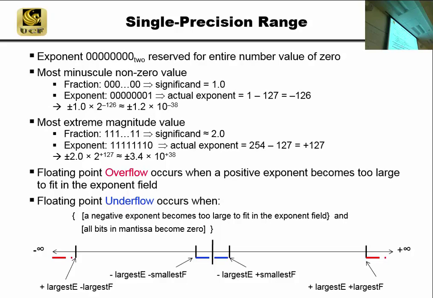It's actually an analog value. It has an infinite number of bits of representation. So here we don't have an infinite number of bits. How many bits do we have? 23. So this is going to tell you the resolution here, but what about the range? Suppose I want to represent a number that's bigger than the highest exponent can get to. We call that overflow. What happens when you have a number that is too tiny to represent in 23 bits of fraction? You've underflowed.